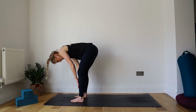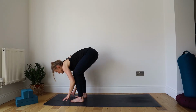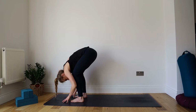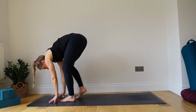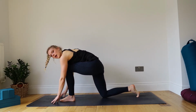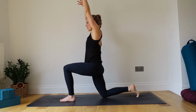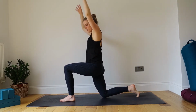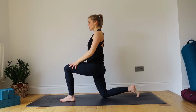Inhale, halfway lift, flat back. On your exhale, bend the knees, bring your fingertips down onto your mat. Left foot's going to stay there this time. Lift the right heel and slide that right foot all the way back. Lower your right knee down. A low lunge here. Push into front foot. Reach both arms up. Again, if it's more helpful for the balance, you can bring hands on the top of that thigh and push that thigh forwards a little.